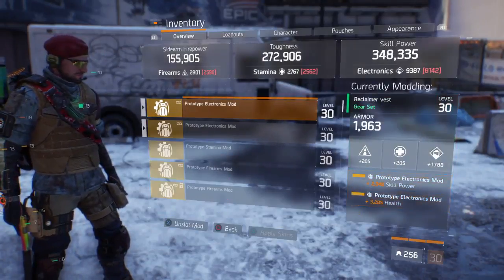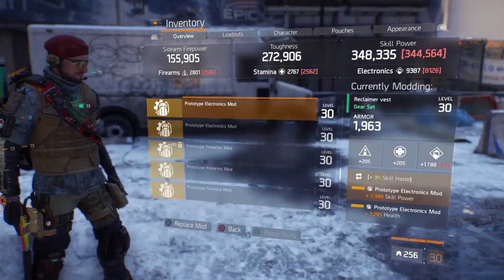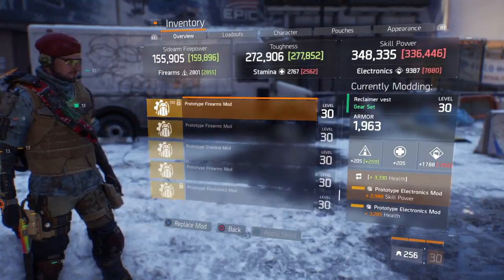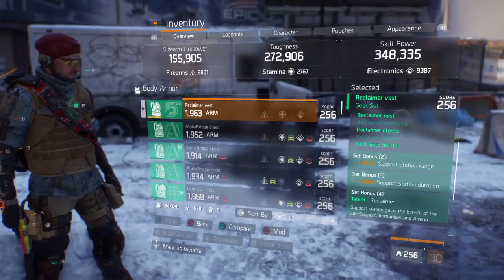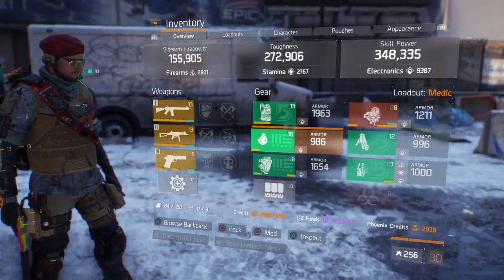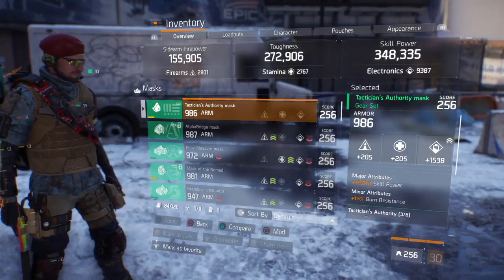And on this one, we have 2 electronic pieces. One with health, one with skill power. The skill haste, I can probably add on to that to make it go faster. Or, do I have another one? More health, skill haste. But right now, I'm just running whatever I got to get that electronic up there pretty far. Then my mask, which is Tactician's Authority. Tactician build is skill power and electronics, obviously.